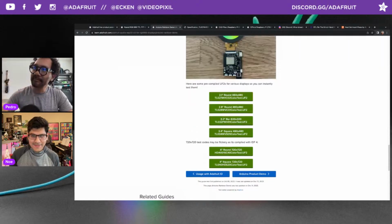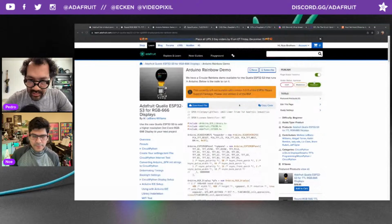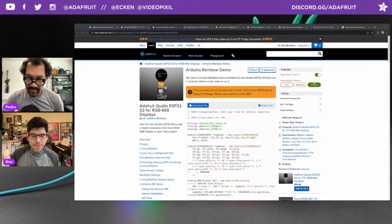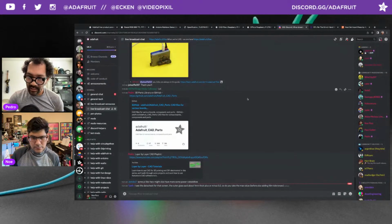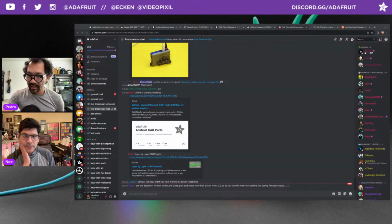All right, cool. Taith has a question. The data sheet for the screen says the outer glass is about 1 millimeter thick, plus or minus 0.2. Do you take the max value before adding FDM tolerances? I always add 0.2 for the tolerance. Yeah, I would, for sure.